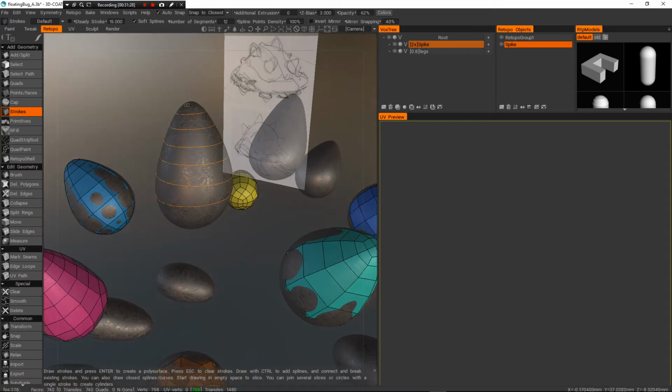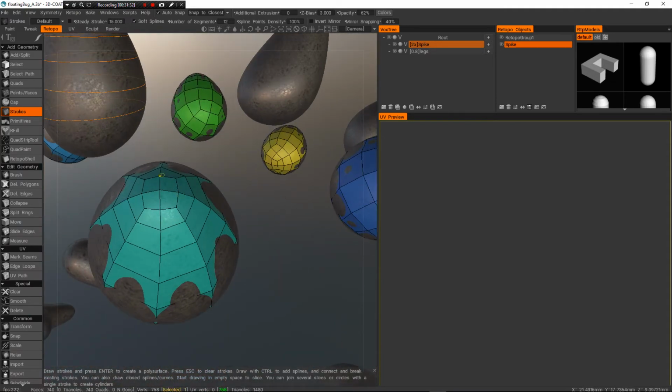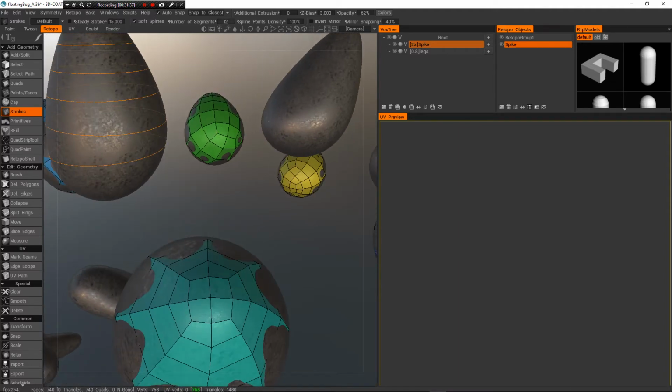Then I'm just going to draw a vertical loop. So these are 1, 2, 3, 4, 5, 6, 7, 8. The number of segments, I don't want it to be 12. I want that to be 8.